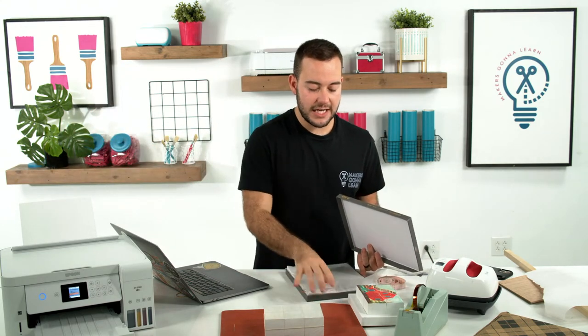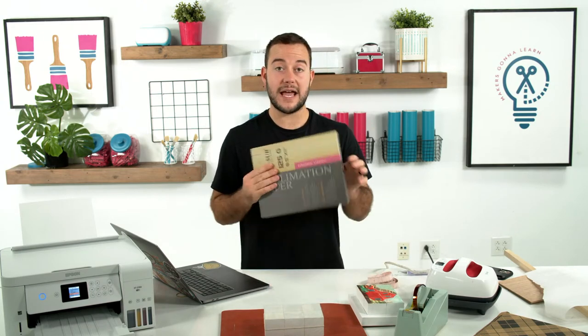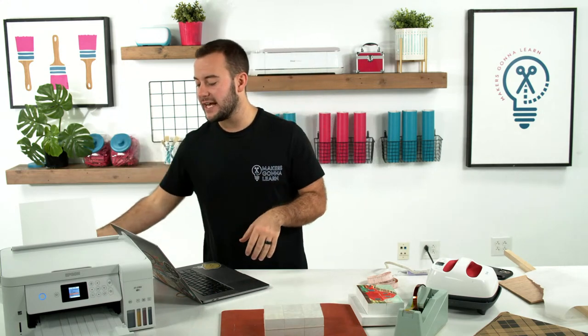So sublimation is, again, that ink transfer. So you want to take very good care of your paper. You want to be very mindful of it compared to vinyl. So it's a little bit different of a process, okay?